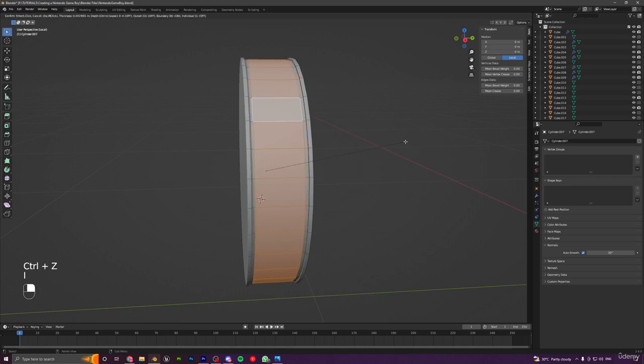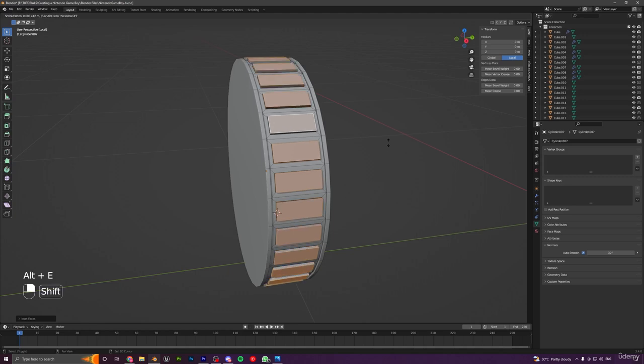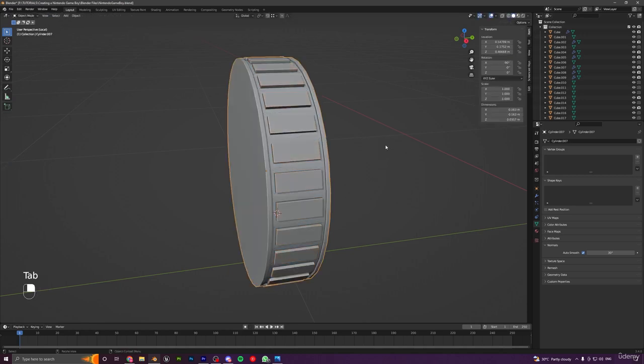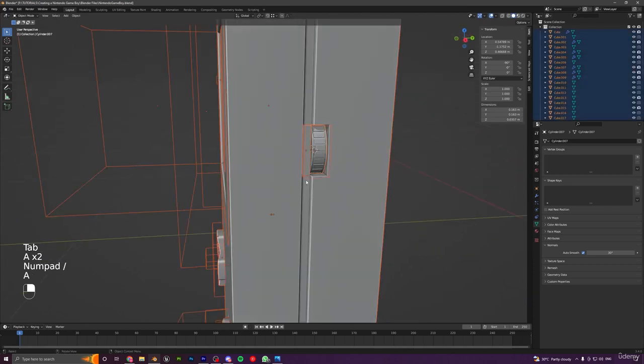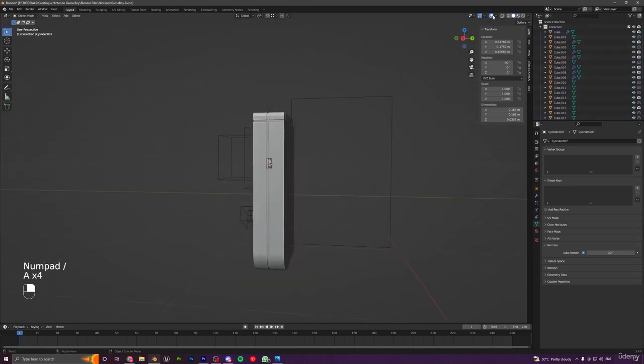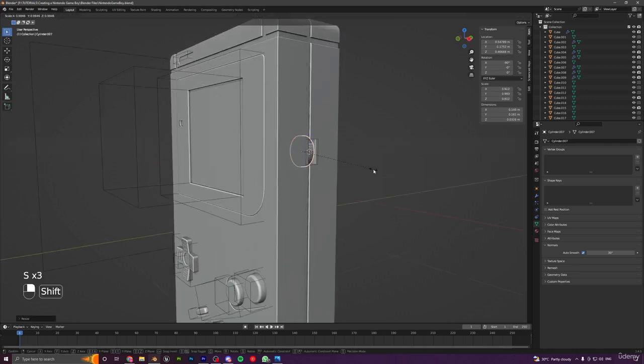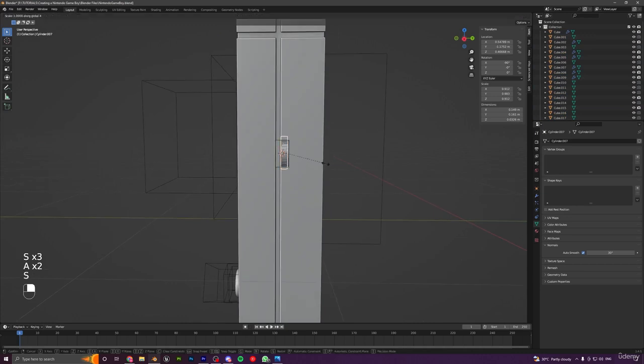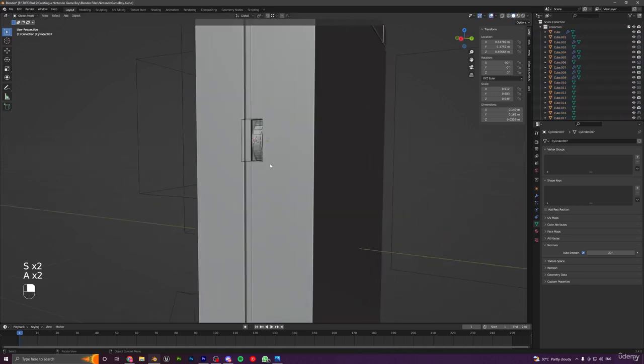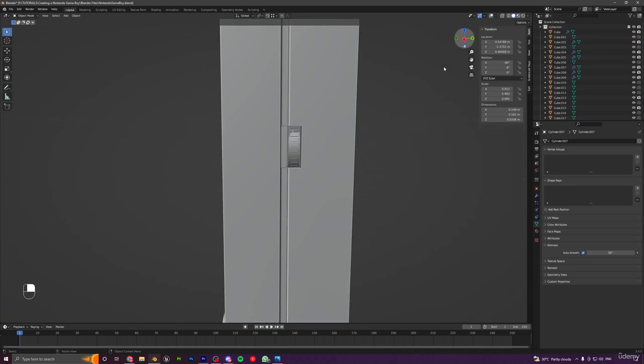Then insert this once again and press I one more time so that you can insert individual faces like this. And then again press alt plus E, then extrude faces along normal. And you can push this outwards or inwards wherever you want. Maybe we can create something like this. And this way it looks much more like a dial in my opinion. I think the shape is pretty good for now.